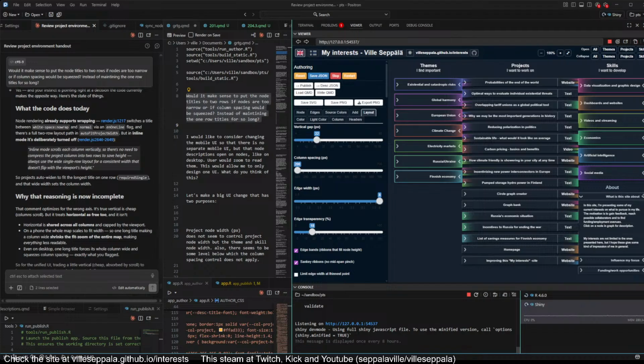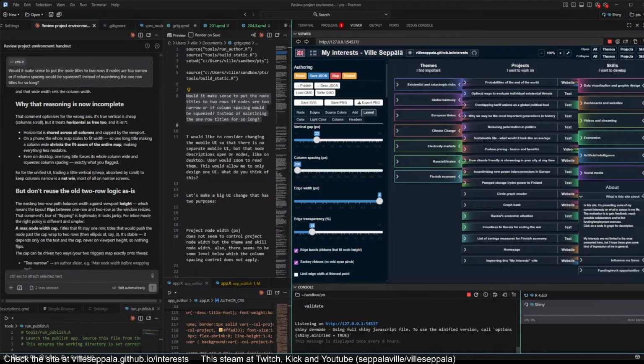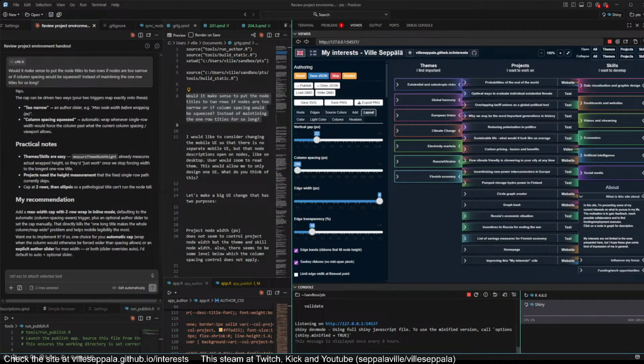Each column vertically, so there's no need to compress. So this might be some kind of wrap and the cover with other species.